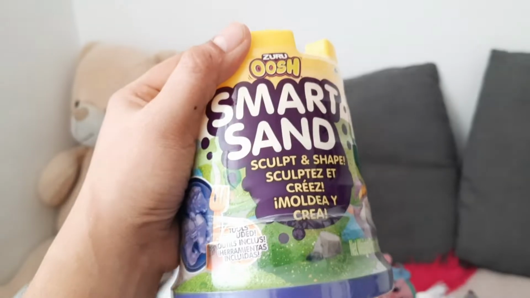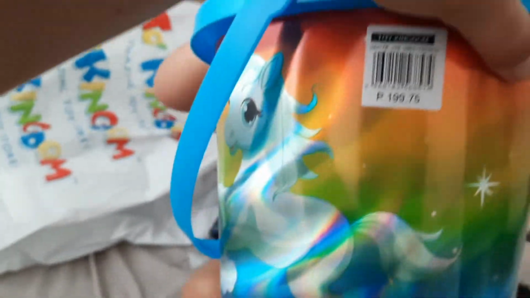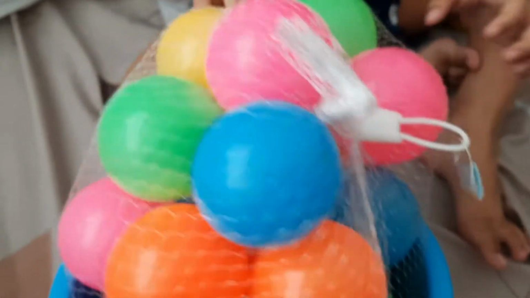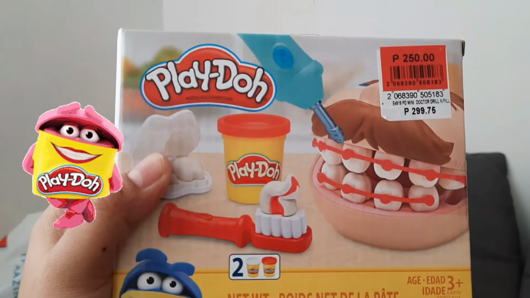Okay. What do we have? What's this? Mommy. Wow, our unicorn pail. Yeah. This is the prize. And the balls. Oh, the balls are separate. Yeah. Wow, so pretty. It's a unicorn. And this one. Mommy, open it. Wow, it's on sale. Lego. Oh, there's teeth.